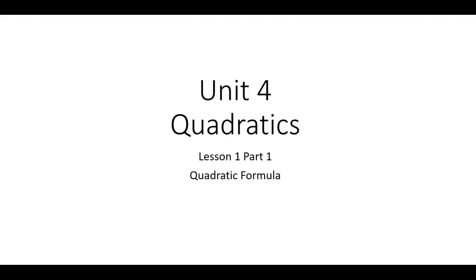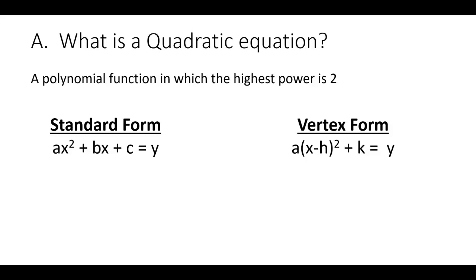So Unit 4 is going to be about quadratic equations. Today we're going to revisit an old friend that you've seen in Algebra 1 and probably Algebra 2 as well, the quadratic formula. So quadratic equations, guys, basically what makes an equation a quadratic equation is that the highest power is a 2. That's what makes something a quadratic.